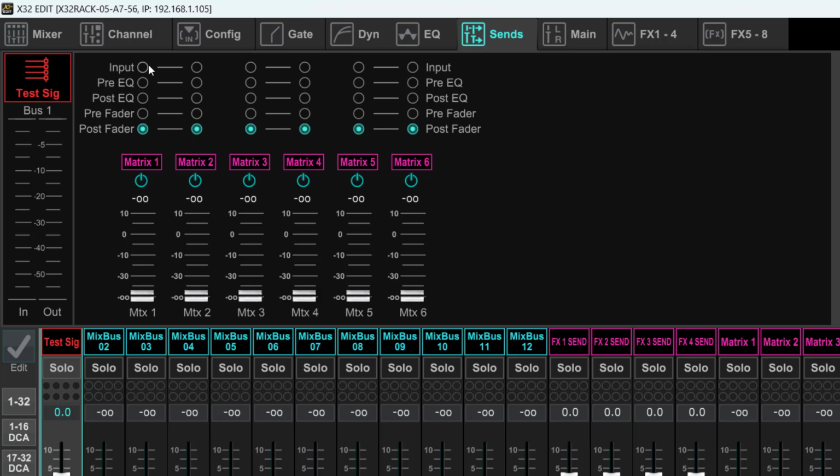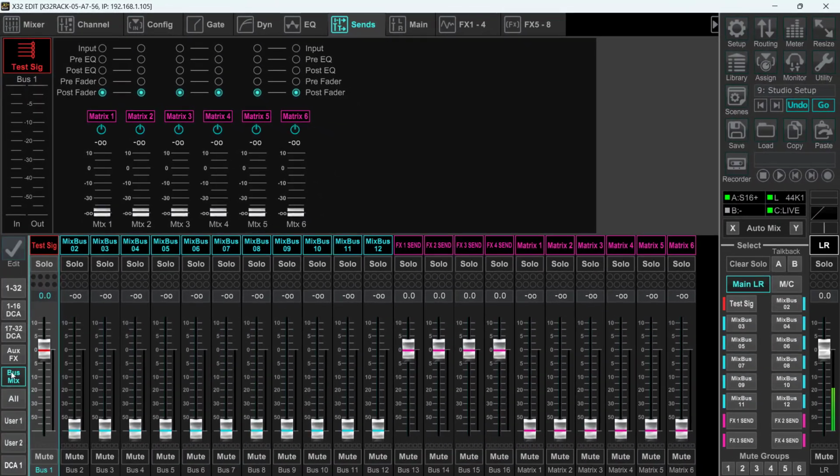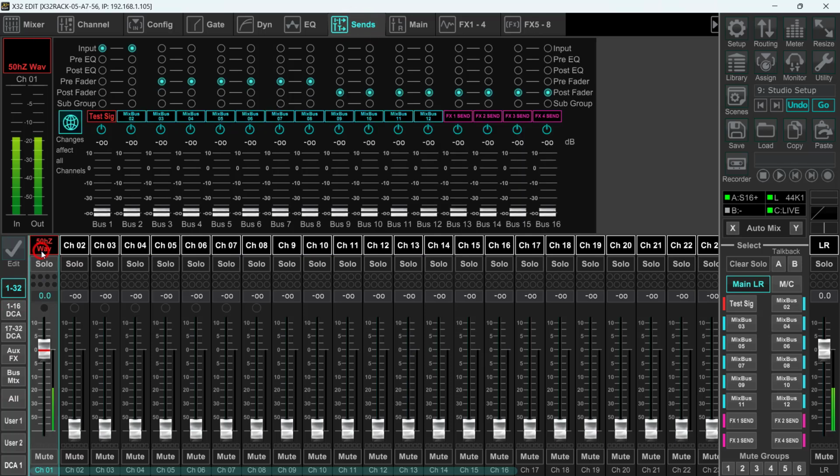Now, if you notice these tap points up here, we can do these individually. Once we get on these buses, these are locked together. So whatever happens for the odd bus happens for the even bus. So if we come back up here to our channels, I apologize, and click on sends, now we're back to where we send our channels to our buses.